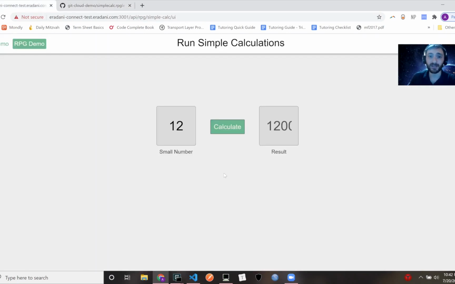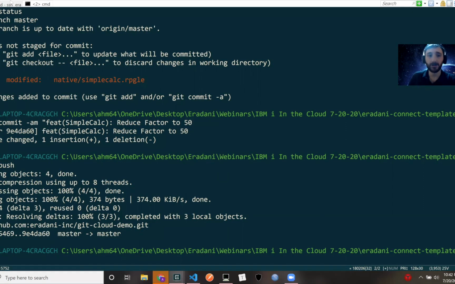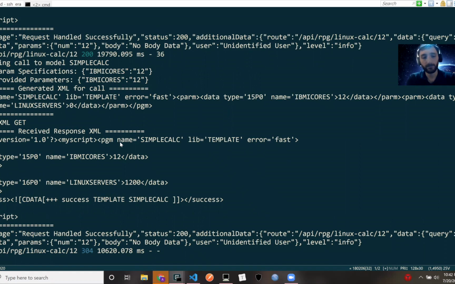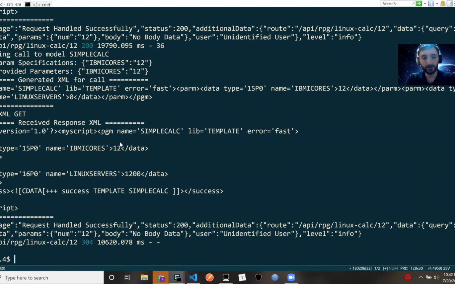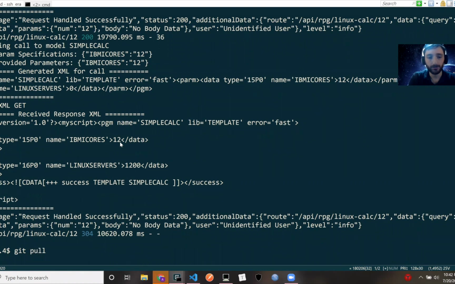It's in GitHub. And so now I'm going to come back to here. I'm going to stop my server real quick, and I'm going to say pull the latest code.